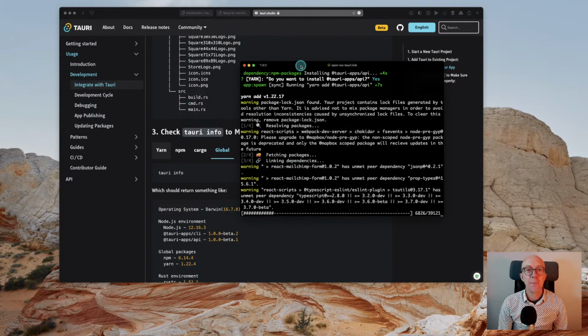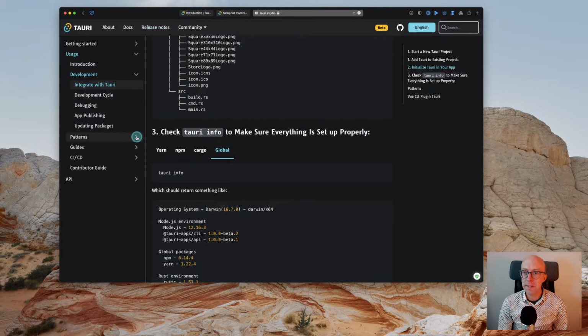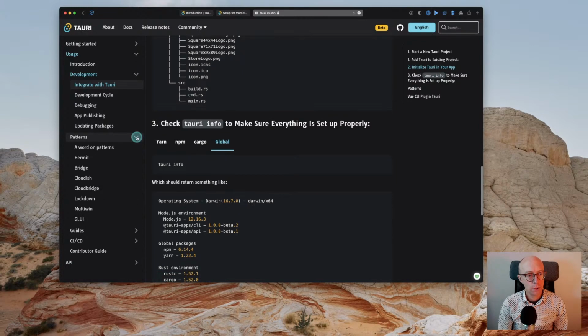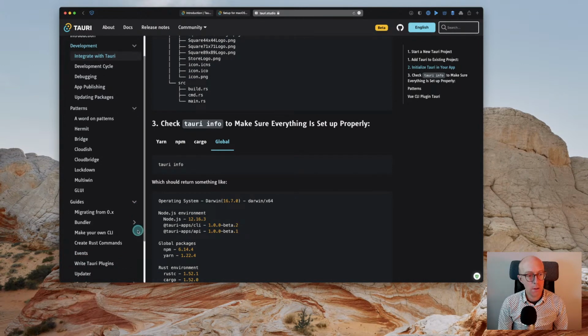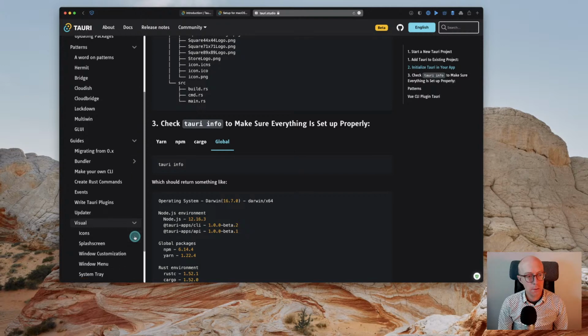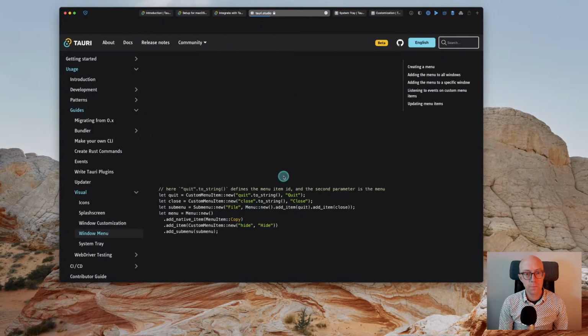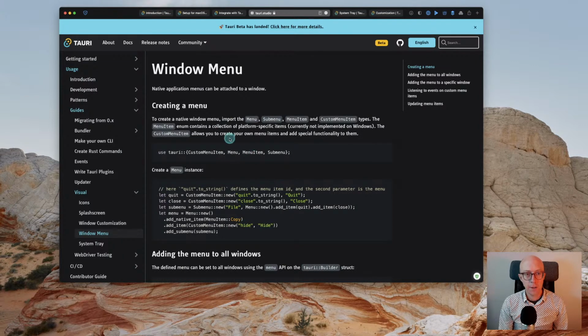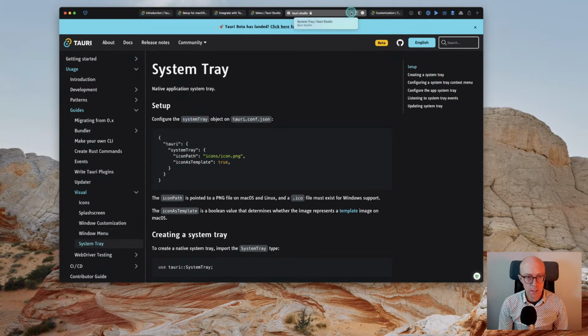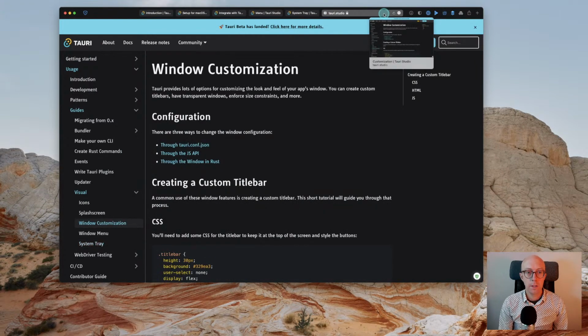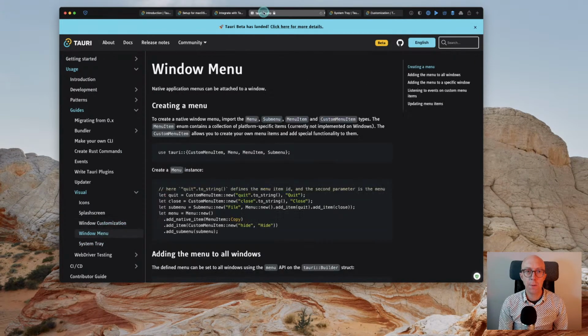I wouldn't mind finding okay, so I can make a desktop application, but you know, even though Electron has its problems, you can do all sorts of desktop integration. Is there anything you can do with Tauri? I'm not seeing very much. Window menu system tray. This is the kind of thing we're interested in, I think. Yeah, and so we can create menus. So maybe we'll do that in a minute. System tray icon, yep. The other thing, window customizations. That's the kind of thing we want to look at. We'll try and add a menu item in a minute, I think.